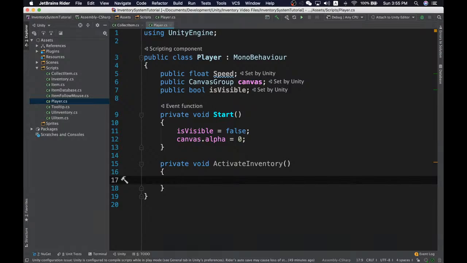But at the same time, is it really invisible or is it just set to inactive? You really have to look into that to know what's going on with it. Which is why I went with the canvas group approach. I know that setting the alpha value to be 0 means that it's just completely transparent so you can't see it.